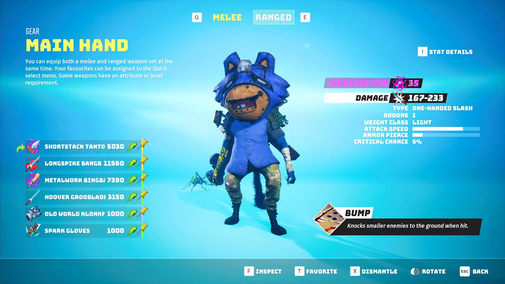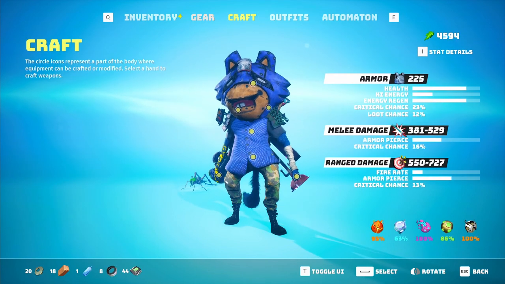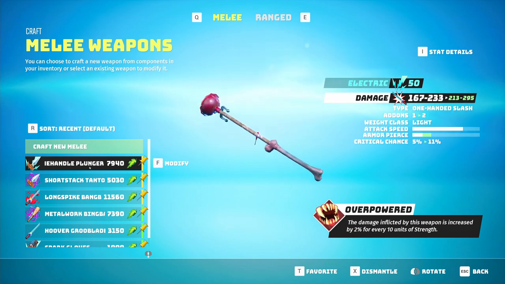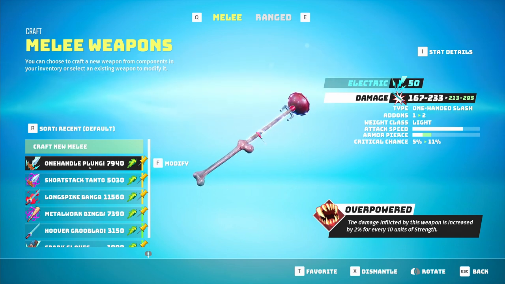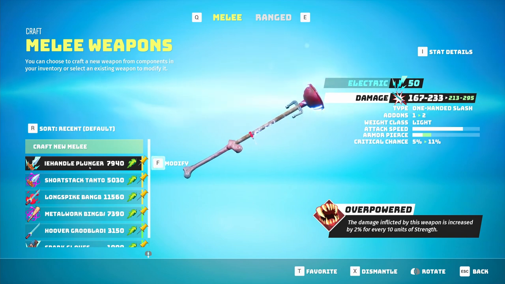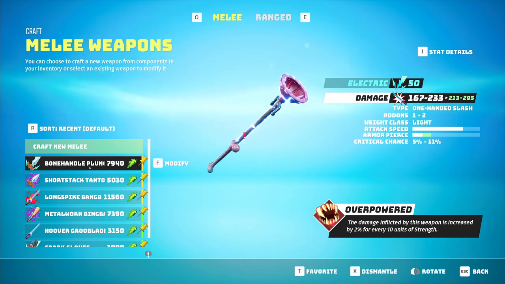I wanted to show you how it looks. Let me go to the crafting. Okay, so look what we did! We had these two special things, the bone and this toilet thing. So we put it together. We put an add-on on, which is a screwdriver. It looks completely horrific, but it has an electric power. Also, the damage inflicted by this weapon is increased by 2% for every 10 units of strength.